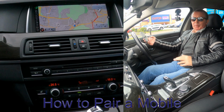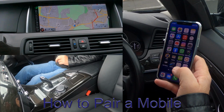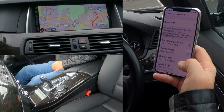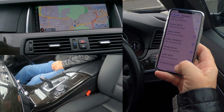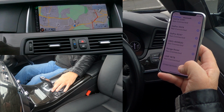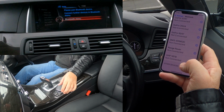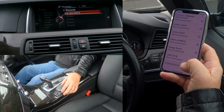Okay, I'll just show you how to pair a mobile to the Bluetooth audio system in this 2016 BMW 5 Series. The first thing we have to do is switch on Bluetooth. Once we've done that, we're looking at the bottom here. We go to telephone, which is the top right button, click telephone. You've got Bluetooth menu there, click Bluetooth menu, and there you go.